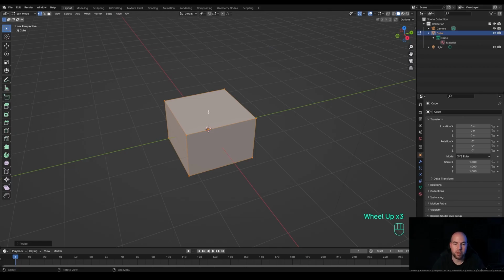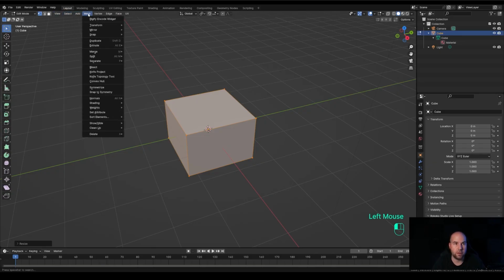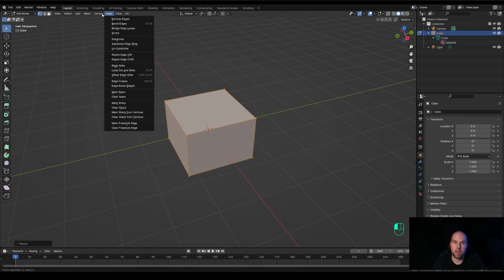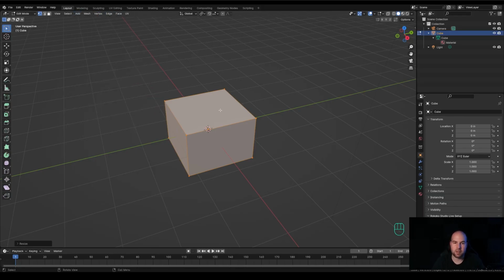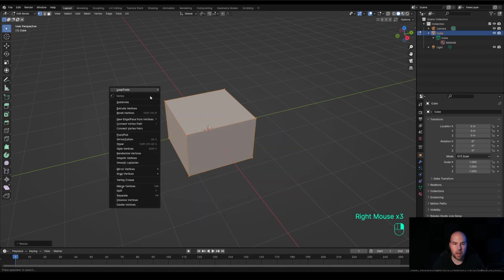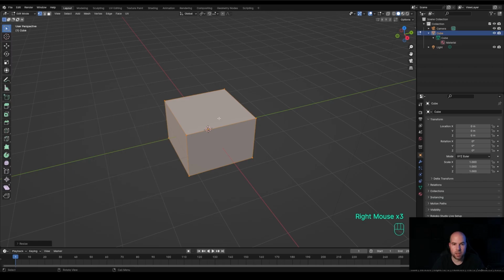So let's zoom in a little bit. And as you can see on the reference image, there's a hole in the middle here. So to be able to do that, we'll need to add a little bit more geometry to our object. And for that, you can subdivide this. Now, all of these commands are available in the user interface right here. So you can see different commands for select, for mesh, for vertex, for edge, for faces. But there are a handful of them. And if you want a quick access, you can just right click wherever in the screen, in the viewport, and you will get access to those same options.